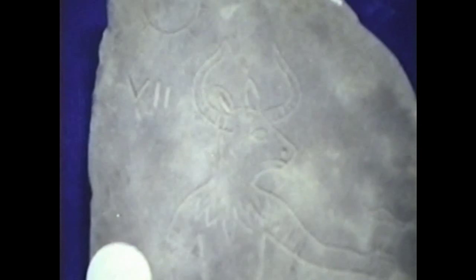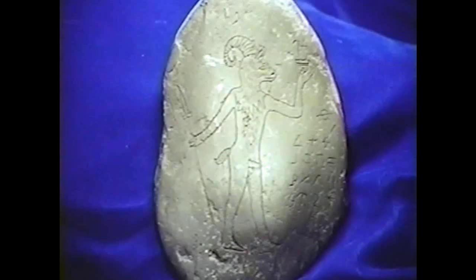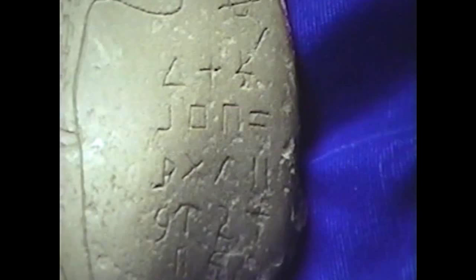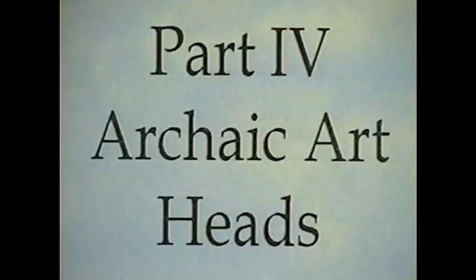Serapis holding the ankh in the right hand and the staff in the left. You'll see the Helios in the upper left corner underneath the sun. The goat man — staff in the right hand, his cup of the everlasting elixir in the left. This is his concoction to give to the mortals so that they will have everlasting life. Well executed stone. This script is going to be featured in one of our upcoming videos.